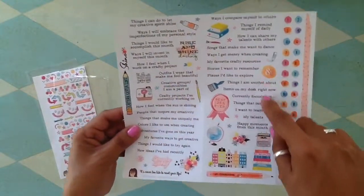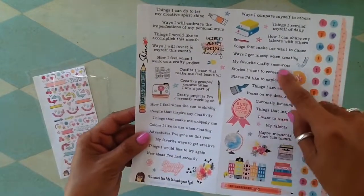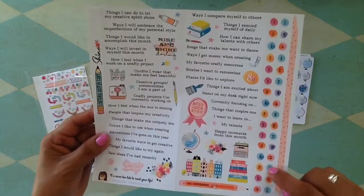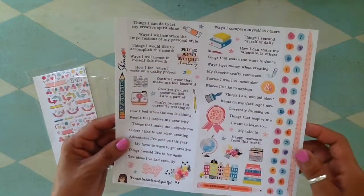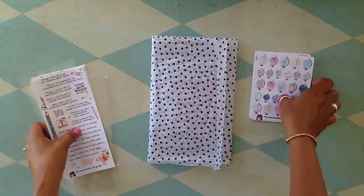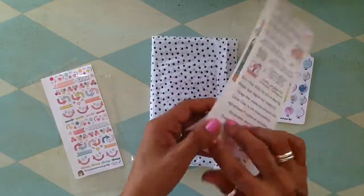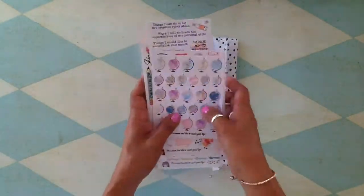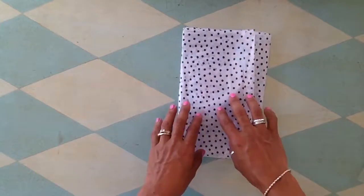This is a prompt sheet — it comes with all the prompts for the Lister's Got a List challenge for the month. Look at all the numbers; you can use these to date your days right in your travelers notebook. It's like one of those that you just fill off and you can attach it to your book.